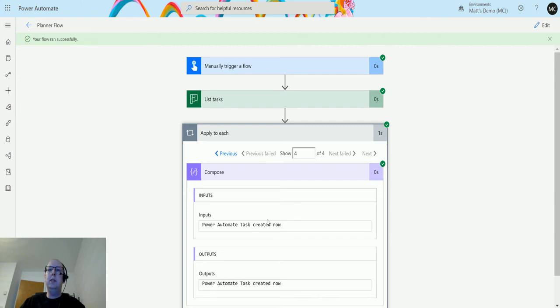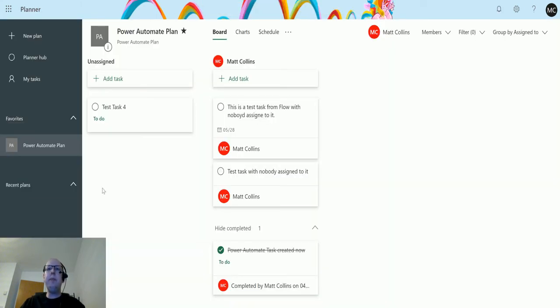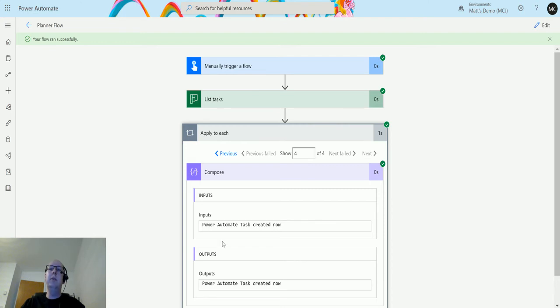And the Power Automate task created now. So if we go back to Planner, let's pull back all 4 of these tasks: the unassigned tasks, the assigned tasks, and also the completed tasks. So that is what this action in Power Automate allows you to do. It allows you to specify a plan, and pull back a list of tasks.